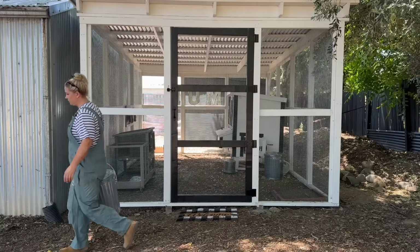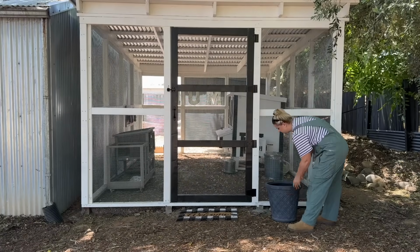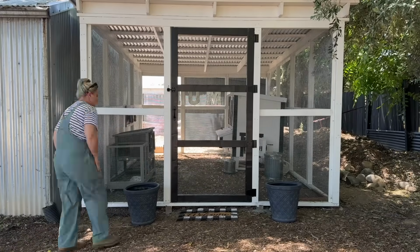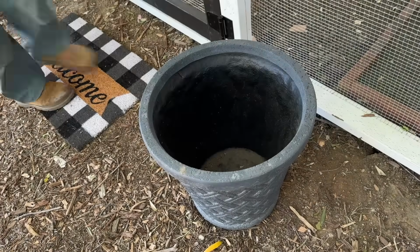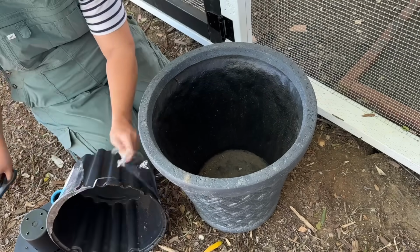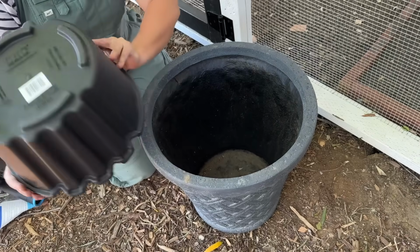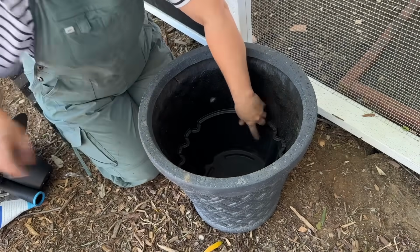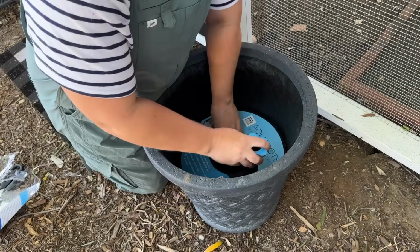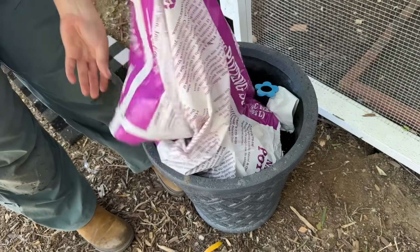The pots that I'm using on either side of the chicken coop door are the Aqua Pots Light from Proven Winners. It's part of the Legacy Stone collection, and the style that I have right here is called Charlotte, and it's in the charcoal gray color. And you just saw how easy it was for me to move these, and that is the plus of the Aqua Pots Light. They're really, really easy to move around. So now I'm putting the Aqua Pots insert in. These come with the Aqua Pots Light pots. The Aqua Pots Light already have a hole drilled into the bottom, but you can buy these inserts separately and put them in any pot as long as it has a drainage hole.